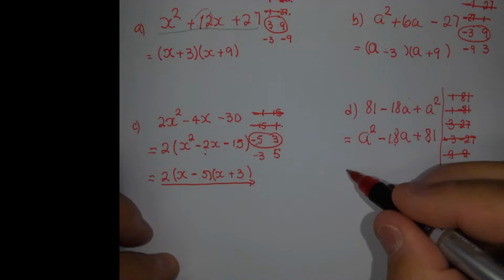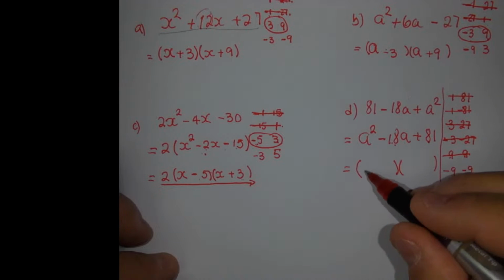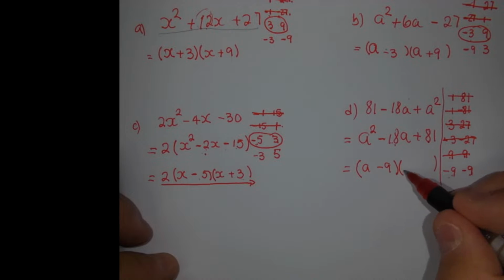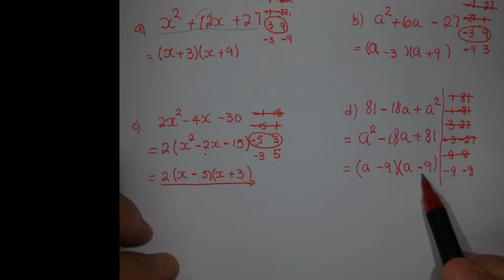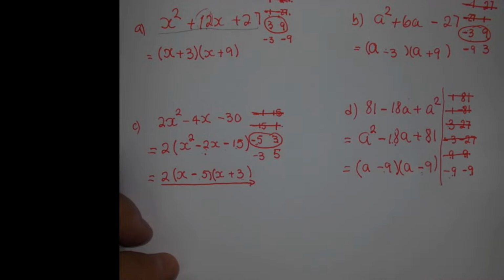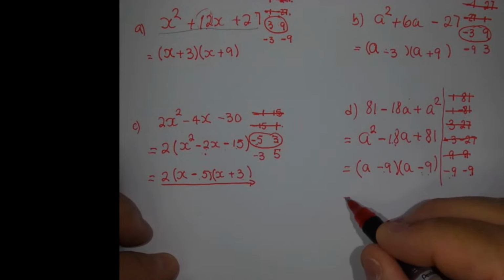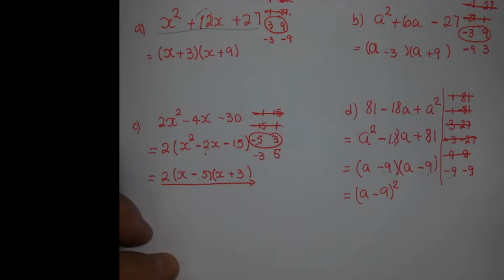So I think I just struck gold here, and my two factors will be a minus 9 and a minus 9. I double check again that minus 9 times minus 9 is positive 81, and minus 9 plus minus 9 is negative 18, and that tells me that this is correct. Now, there is a more abbreviated way to write that: because you're multiplying the same factor twice, you could write this as minus 9, all of it to the power of 2.